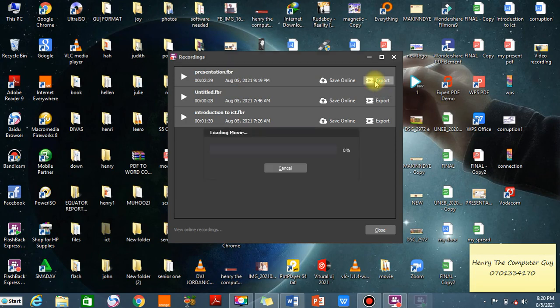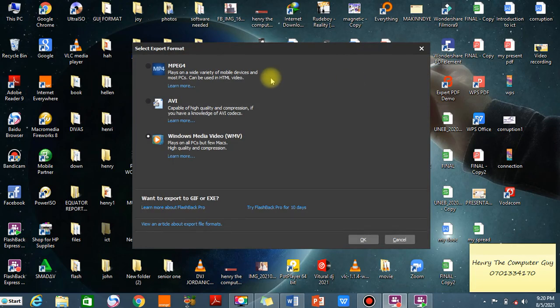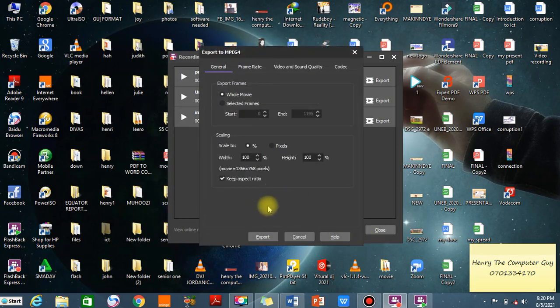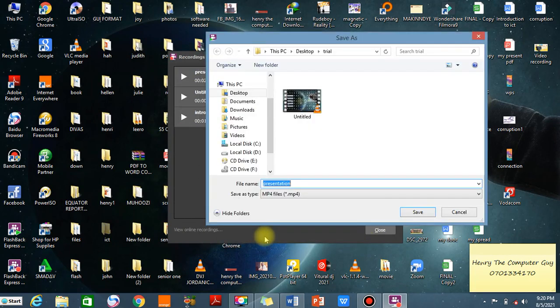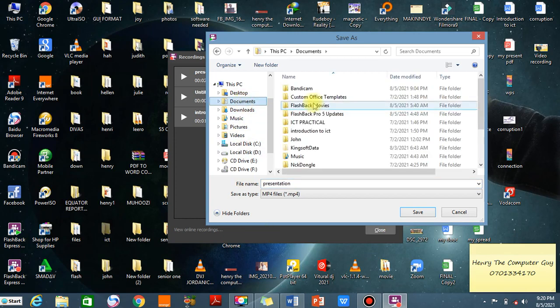I'm going to export it to MP4. So I'll come here and say I want it to MP4. Then I'll come and say OK. Then it will tell me that it is going to export it. So it will ask me for the location where I'm going to put it, and I'm going to save it in, let's say, let me go to documents, and I'll come to, let's say, flashback movies.